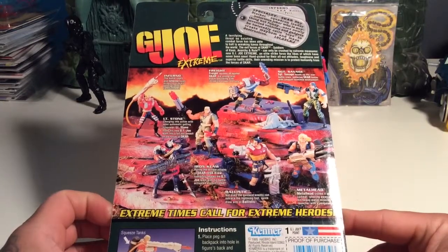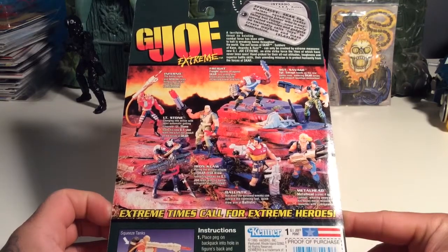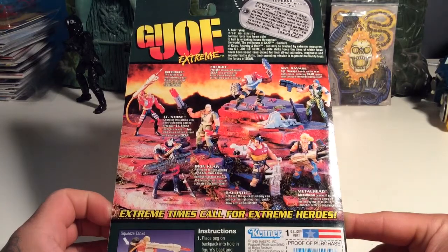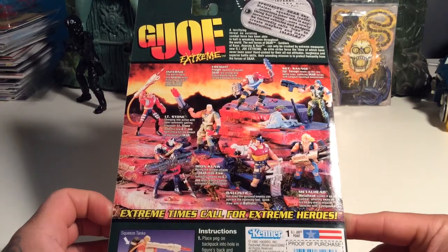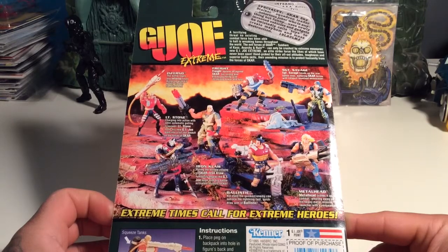Look at the other figures — the specialty is Inferno, a.k.a. Kidwell Pyre. That's a funny name. Specialty: Scar Skystalker. I guess he's a Scar Skystalker squadron leader, notorious joker who is anything but funny, uses newly invented vehicles and gadgets he twistily calls toys to create mayhem and mass destruction. That's kind of funny.